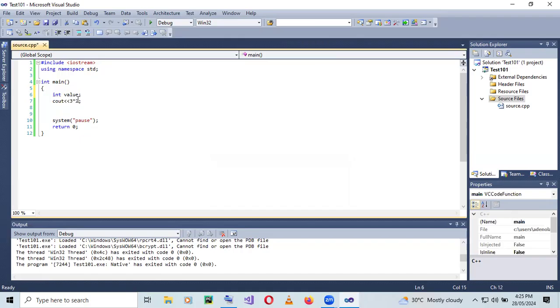We can then say value equals 3 times 2. Then we print out the value.